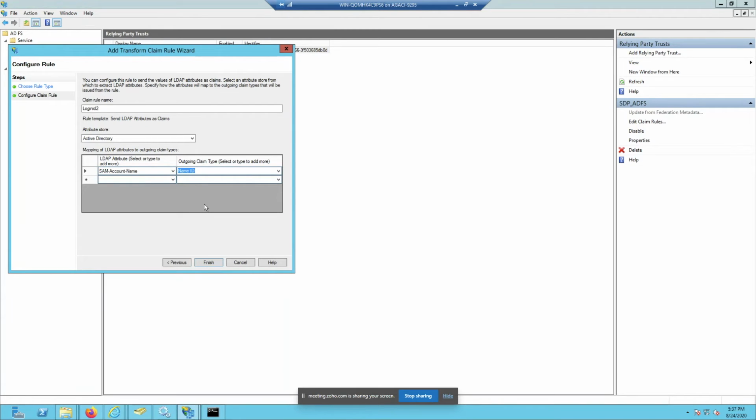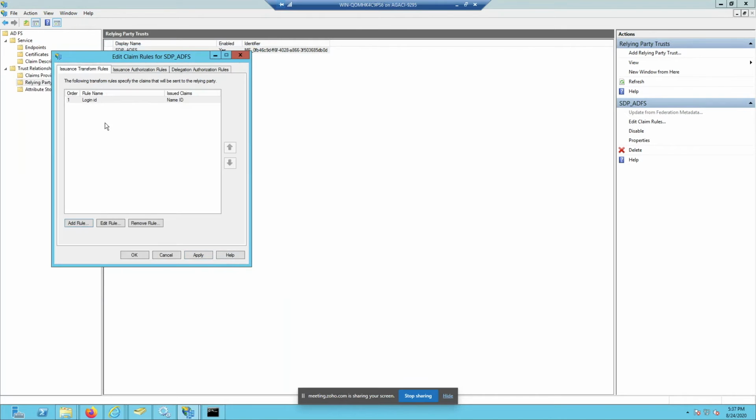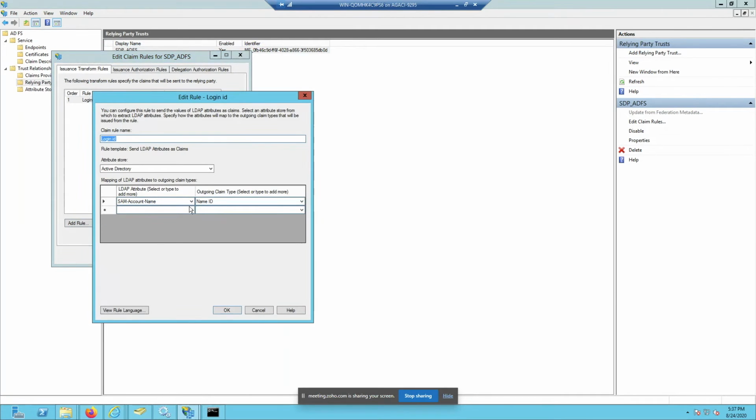So it is up to the environment, whatever they want. This completely depends on the IDP, and all you have to do is make sure the right information is being passed to the application, that is the SP. So if the name ID is mapped, it is going to find that the SAM account is the login name of the application. If the login name is already present in the application, it lets me log in. It is as simple as that. I have this rule already, so I'm not going to save it. You can see that I have done the exact same thing already here.